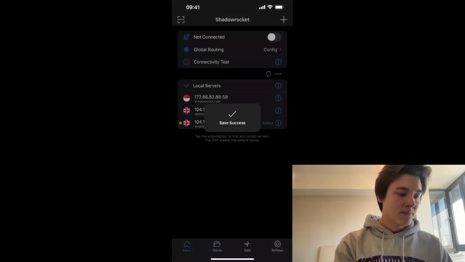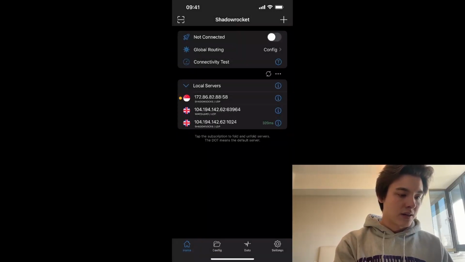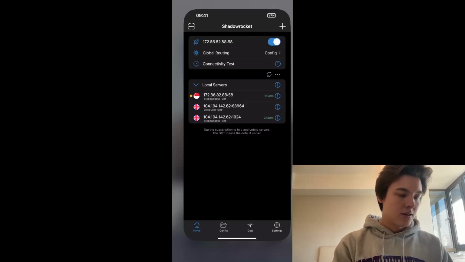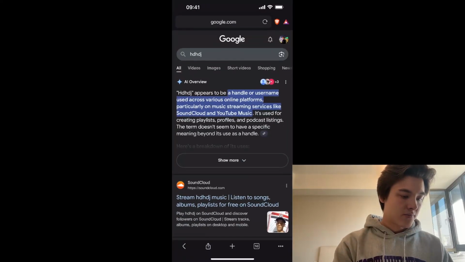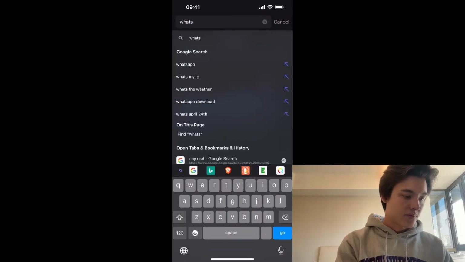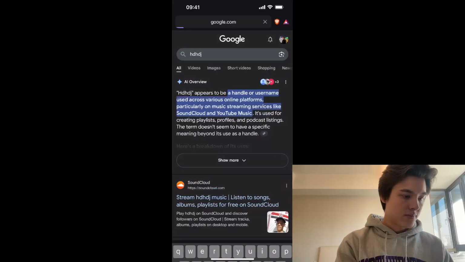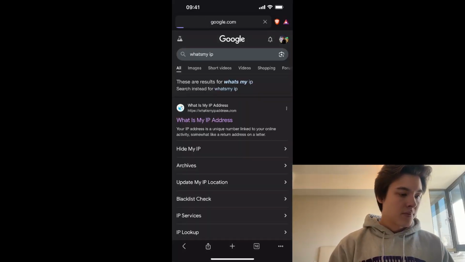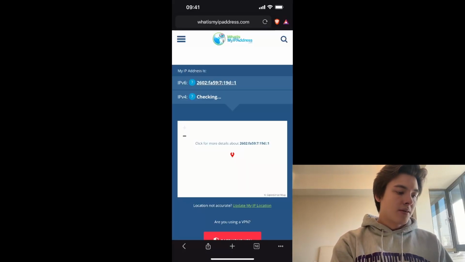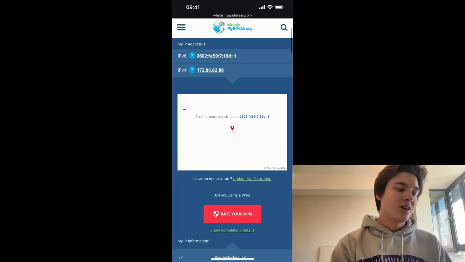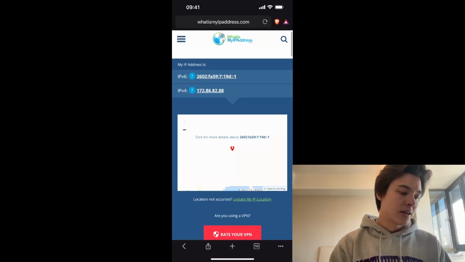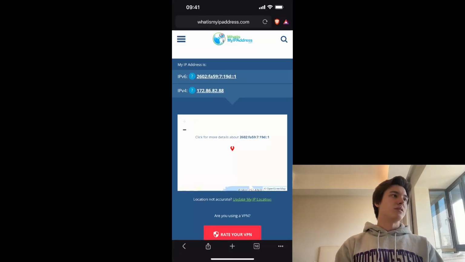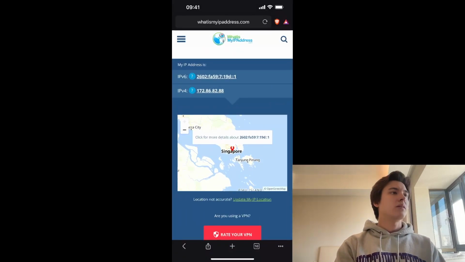We save it, and we can see we have Singapore. We can ping it. We can connect to it, and hopefully it will work. And here, as you already saw, we can connect to Google. We can search. We can see that our IP address is our server's, which is in Singapore.